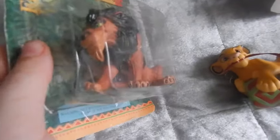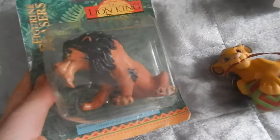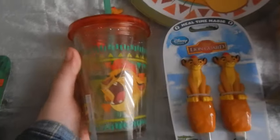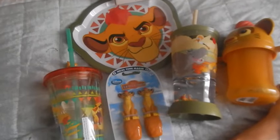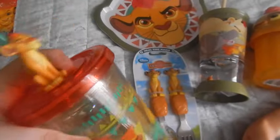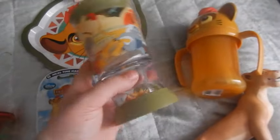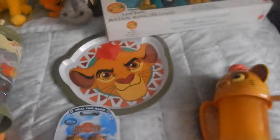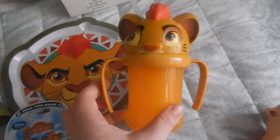Next I have a Scar eraser as you've probably seen in my last video. He's still in the packet, he's really cool — a rubber, which is unusual. Next I have a Lion King cup. I am doing a requested review of all these items and they'll be released this weekend if you want to see it. I have the glitter cup with Kion on it, a fork and a spoon from the Disney store, another little cup. JCPenney released a cup like this but it's grey. The Kion cup, Kion plate, and the Kion little baby cup.